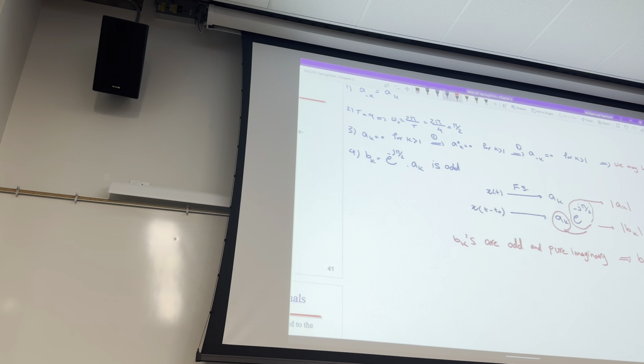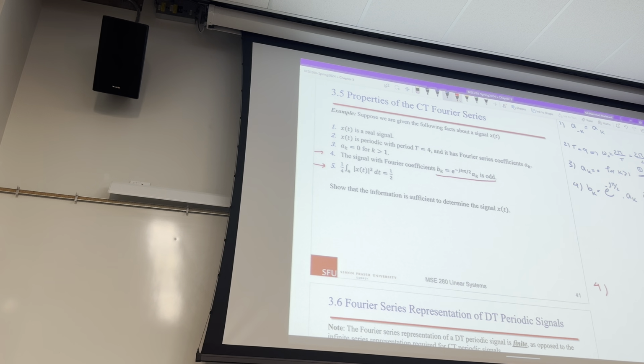Okay, so let's go to the last one. It's saying the absolute value of the signal in one period, 4. We know from number 2 that T is equal to 4. So when we are integrating the signal during the 4, maybe the question is, does it matter what the start point and end point are? No, because it's periodic. When we say in 4 seconds, that means it is in one period of the signal, so no matter what that is. Would that be the DC gain of the signal? It's like the average of the signal, right? No, in one period, because it has power of 2.